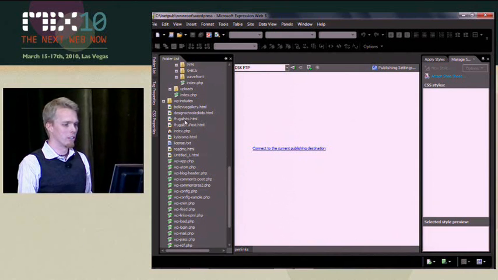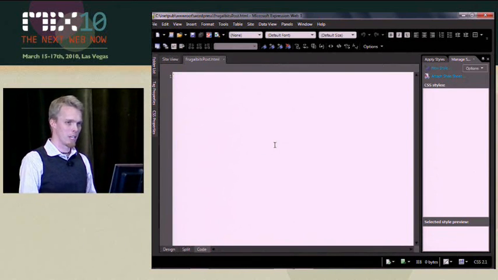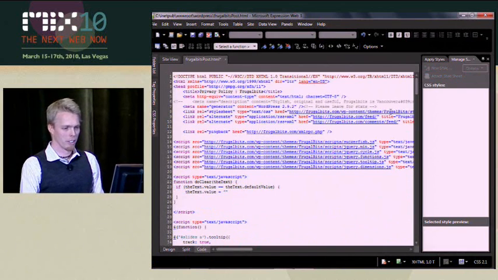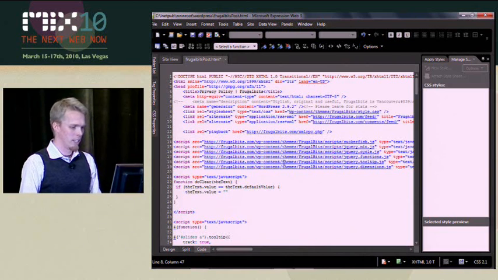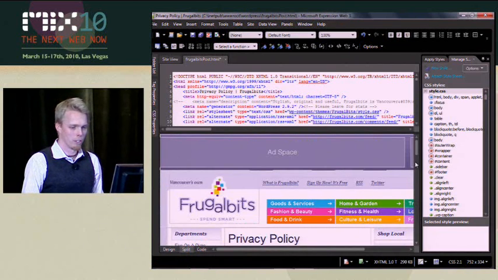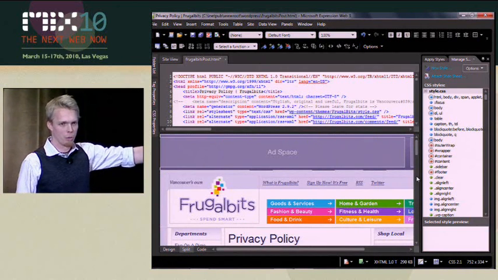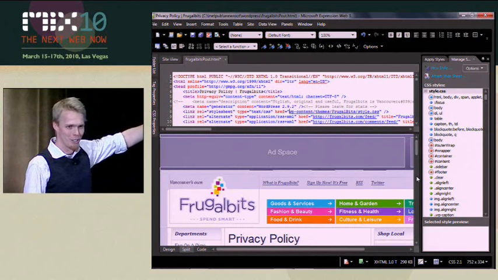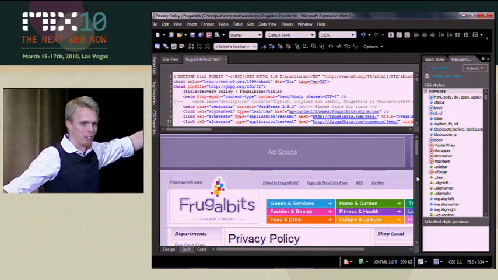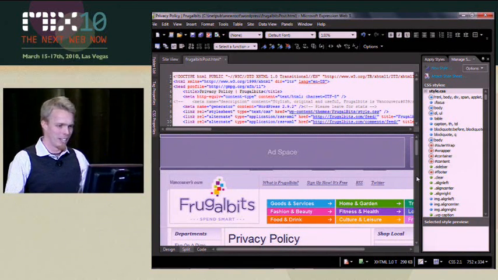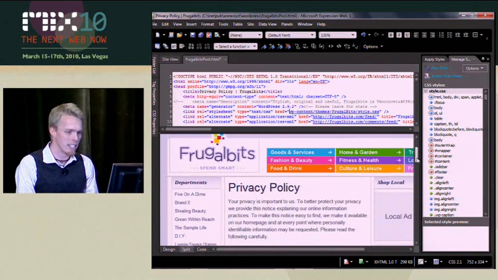So I'll just build a file called FrugalBits post. It's empty now, and I'll literally copy in the code that I had. And here comes the big trick. You find the style sheet link, and you make it into a relative link like this. And then you go to split view. So now what you're seeing is the content from the live site on the internet running with the style sheet from my local installation of WordPress on my computer, which means I can work on the style sheet with the actual output.